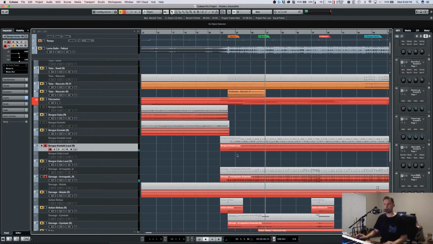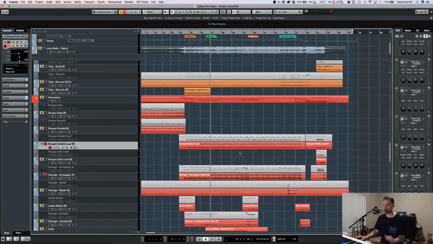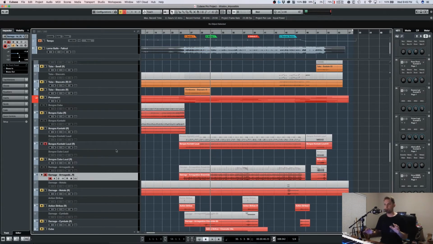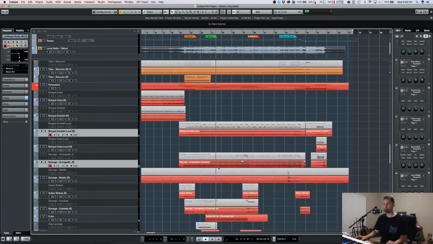And by the way, the bongos, that's the Mission Impossible sound. Can't do Mission Impossible without the bongos. So Lorne Balfe was a genius, he basically changed everything, and he kept the bongos. And that's how it still feels like Mission Impossible. So that's the percussion.